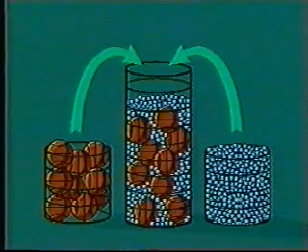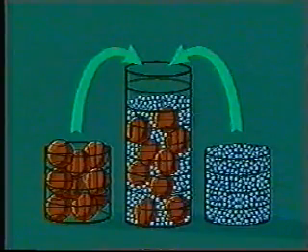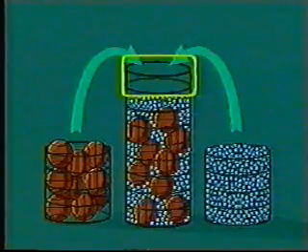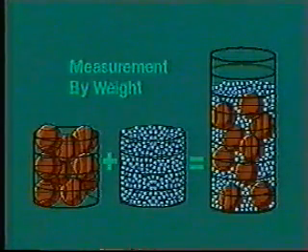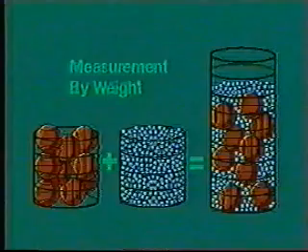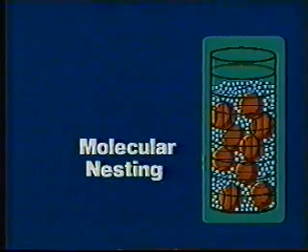Now let's suppose you have two barrels, a barrel of basketballs and a barrel of golf balls. If you empty these two barrels into a two-barrel container, you'll find, because the small golf balls fill the spaces between the basketballs, you'd have less than 2 barrels of combined balls by volume. But if you weighed each barrel separately, you'd find they weighed the same. Now this characteristic is known as non-ideal mixing or molecular nesting. The same thing happens with ethane in the NGL stream. To correct this measurement problem, mass measurement is used.